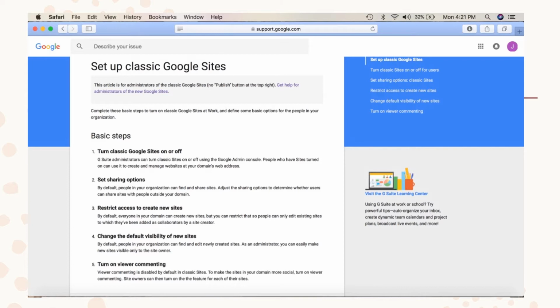Before we get started, I wanted to talk a little about the other websites I looked at. The first one I looked at was Google Sites. I personally didn't like this website as much because I thought it seemed kind of confusing. There were a lot of different options and I wanted something more direct and simple.